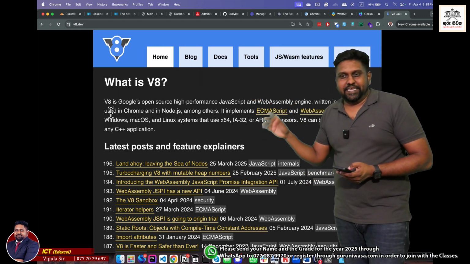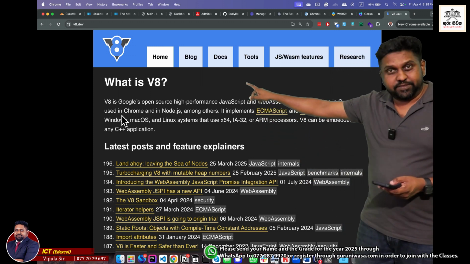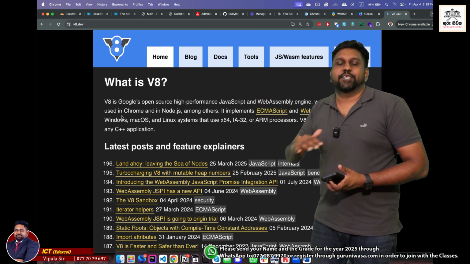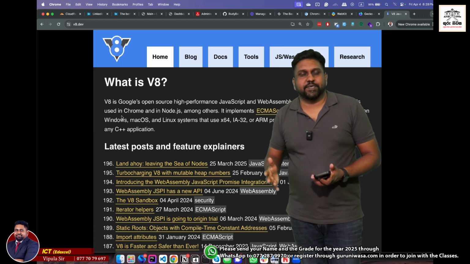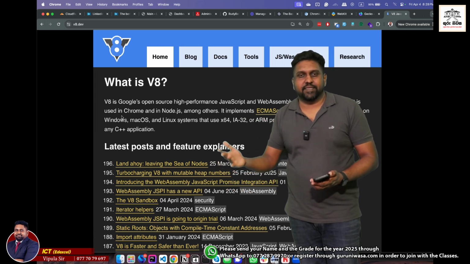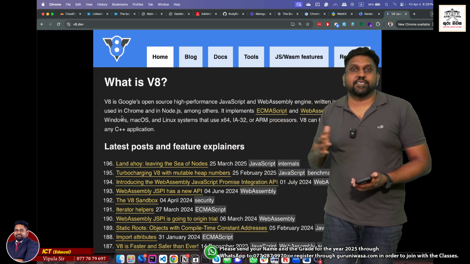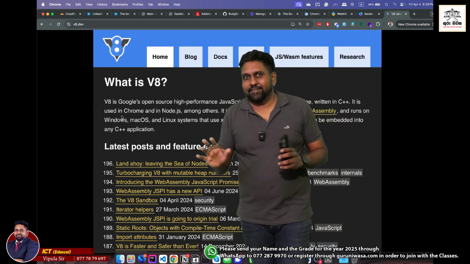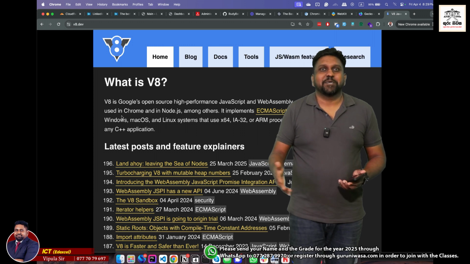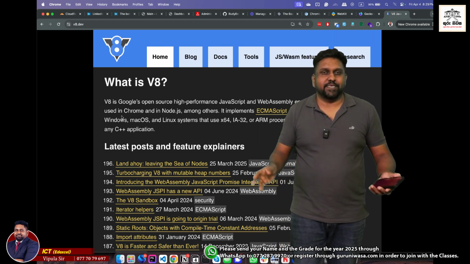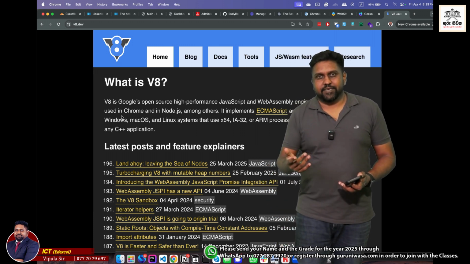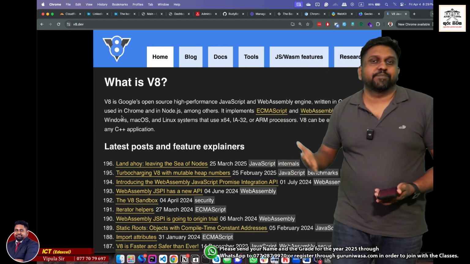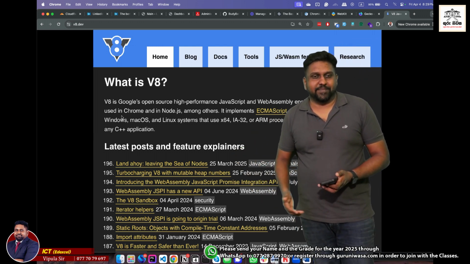The V8 JavaScript engine was created by Google, and on top of this engine we can use all the JavaScript frameworks. JavaScript is basically the browser's programming language, where you type all the conditions and all sorts of programming needs which you need to do on a browser. You do it through JavaScript.